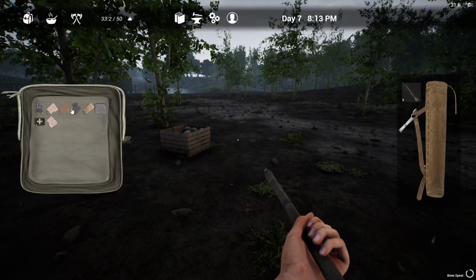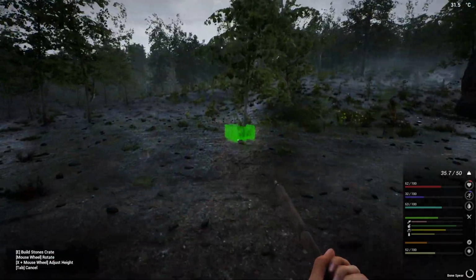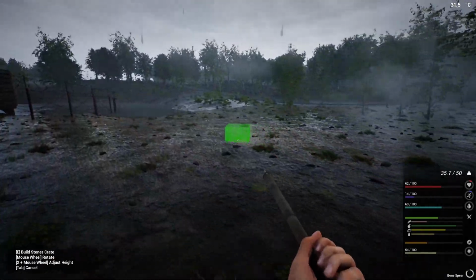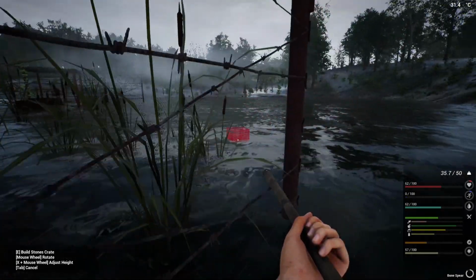Have we got space to put that pumpkin in? We have. Gonna harvest that one rather than... Where did that mini boss go? He might have disappeared because we went far away. We've got no stamina left though.